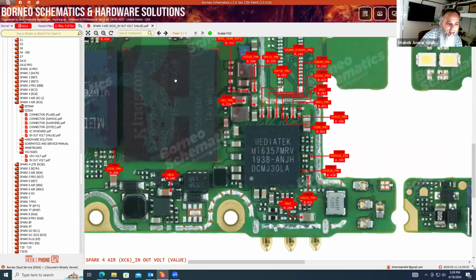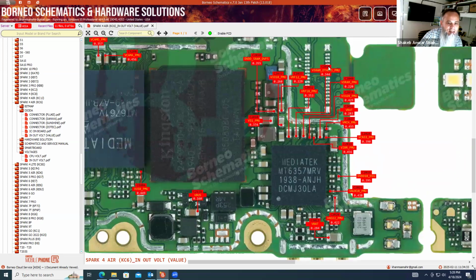So in-out voltages, this section is giving you an idea about if the IC is connected, and if the IC is good, then at these points, and even the tracks are good. So on these points, you should be able to get these GR. And if you are getting these GRs, that means your IC will definitely boot and your power will switch on the motherboard. Your power IC will definitely switch on the motherboard. Okay. So this is about in-out volt value.